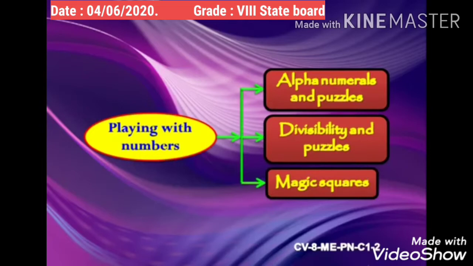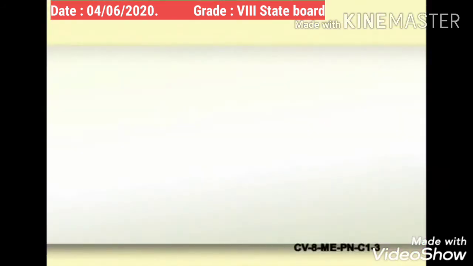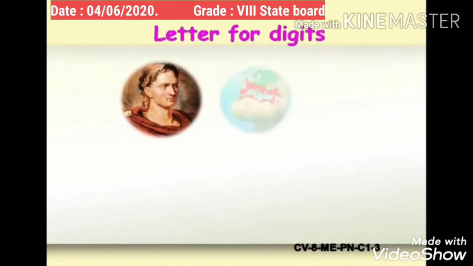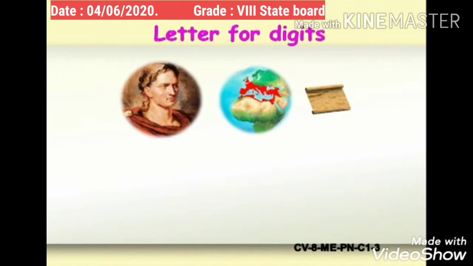In this capsule, we study about alphanumerals and puzzles. Nearly 2000 years ago, Julius Caesar was busy taking over the world, invading countries to increase the size of the Roman Empire. He needed a way of communicating his battle plans and tactics to everyone on his side without the enemy finding out. So, Caesar would write messages to his generals in code. Instead of writing the letter A, he would write the letter that comes 3 places further on in the alphabet, the letter D. When he got to the end of the alphabet, however, he would have to go right back to the beginning. So instead of an X, he would write A.